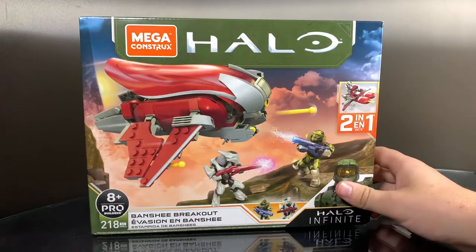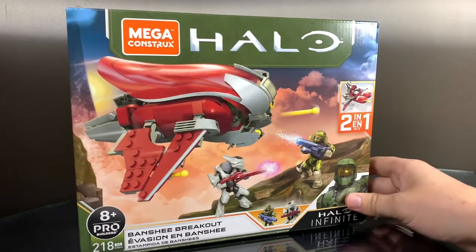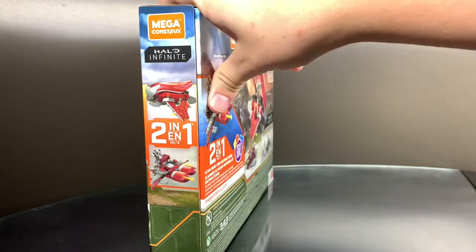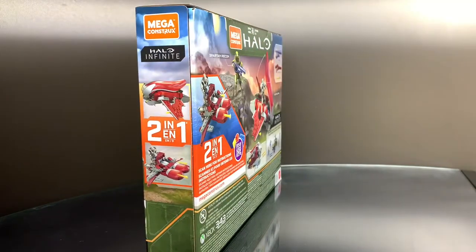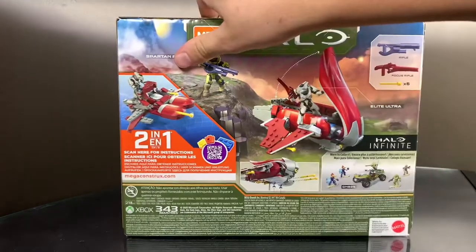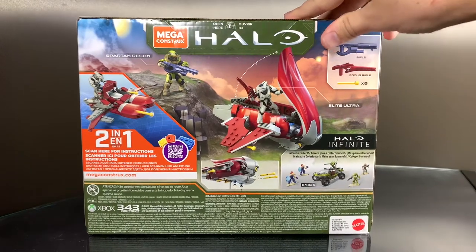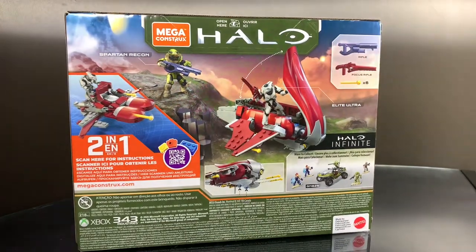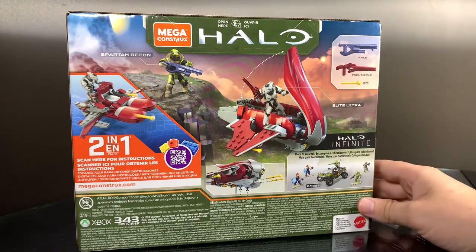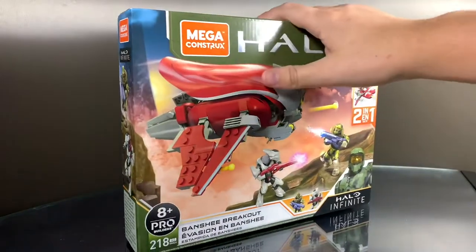I'm liking it. It's just not one of my most exciting sets compared to all the others that I have or I've seen. I'm mostly excited about the small little packs, the armor packs and the figure packs that are coming out. Some people have already gotten them, but they're pretty hard to find. They said that they were in Dollar General, and some people said that they're finding them in Walmart, and I've just yet to find them. But hopefully I can find them soon. But until then, I just have to show you what I got.